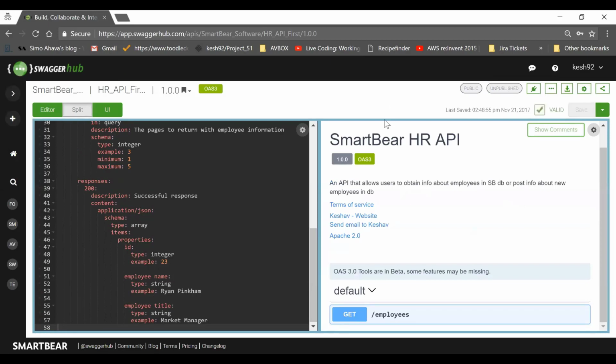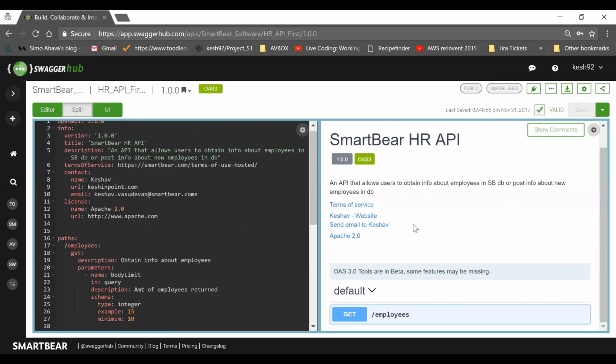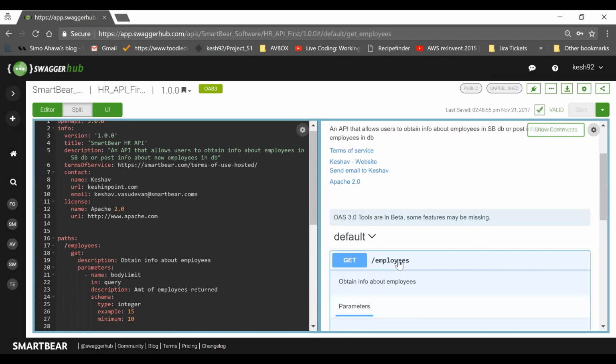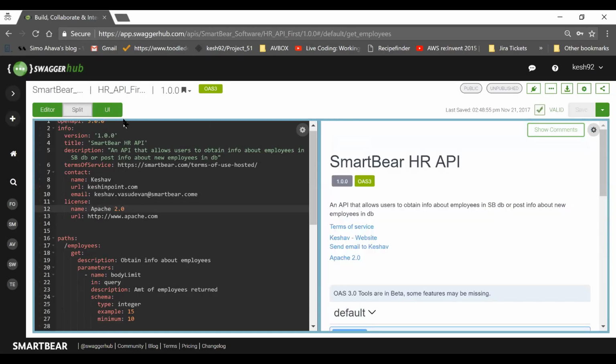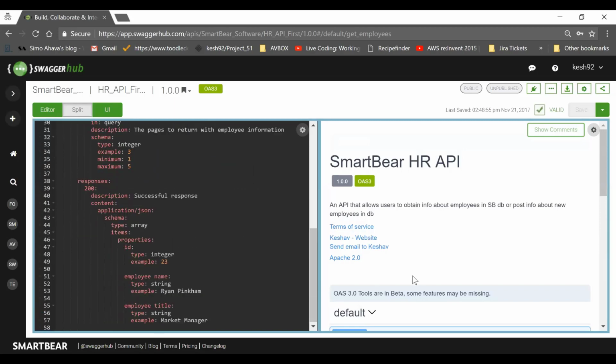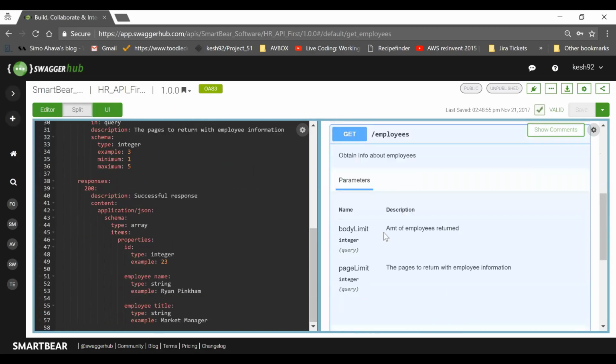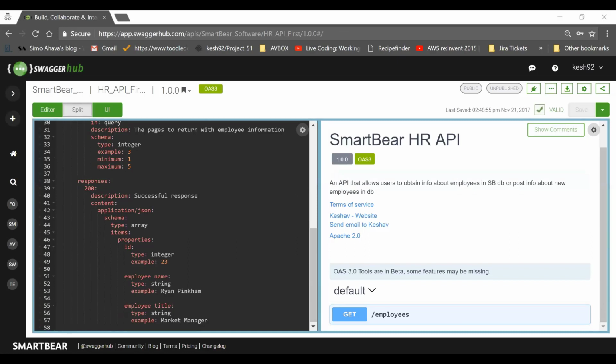Yeah. So what you're seeing over here is now the OpenAPI specification, right? So notice that on the right is where the API is actually fully visualized, and I've just defined my first get response over here. But of course, if you recall our initial plan, we wanted to also have post as well. So we can actually start defining our post method.